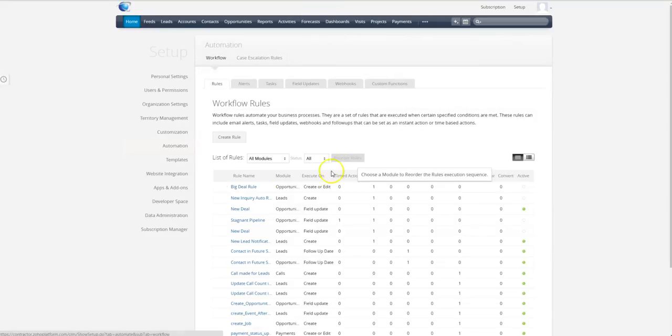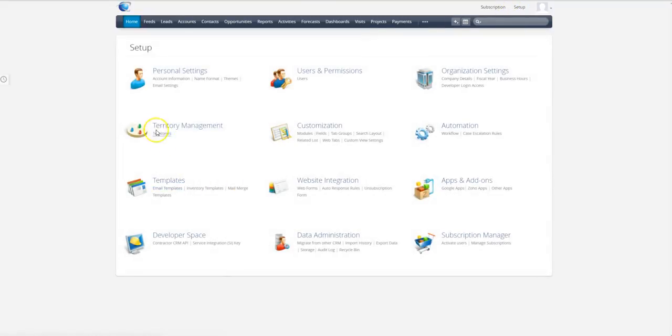Probably one of the more common ones that we'll see clients using is the ability to notify customers when certain milestones are met on their project. So instead of having to call a customer every single time a milestone is met, we can simply send them an email when their plan's been approved, for instance, or send them an email reminder the day before a site inspection is scheduled. So we can provide some of those automated updates using various email templates and bringing in relevant information from their deal or from their contact profile.